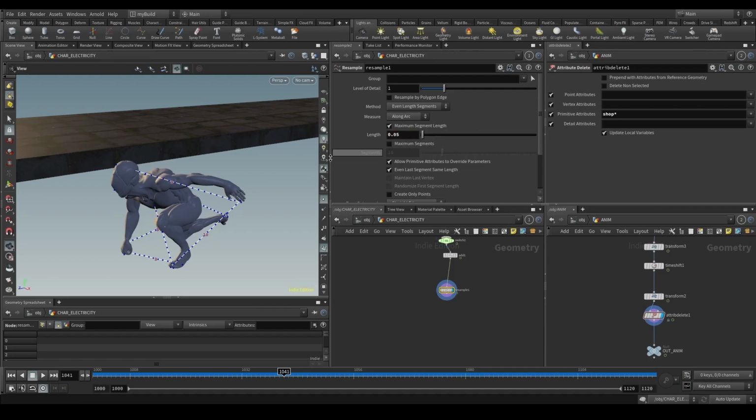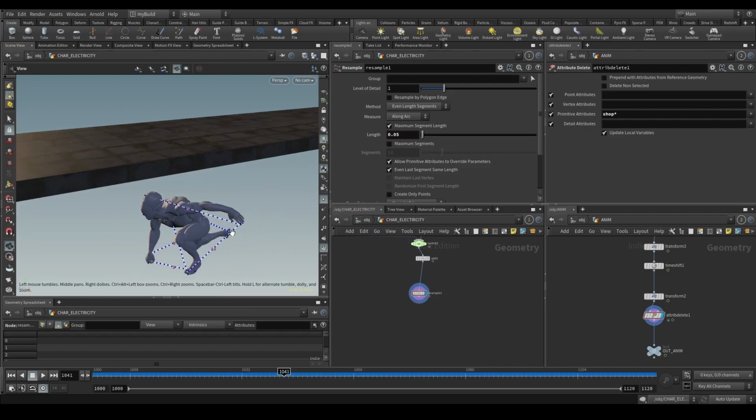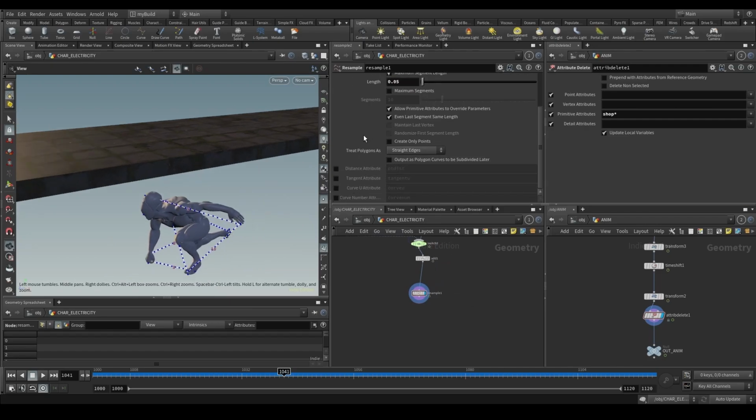By putting 2005, the length of each line between each point is going to be this. So that's cool. I'm going to scroll down and activate the curve view attributes.